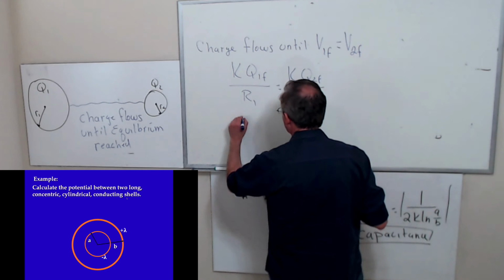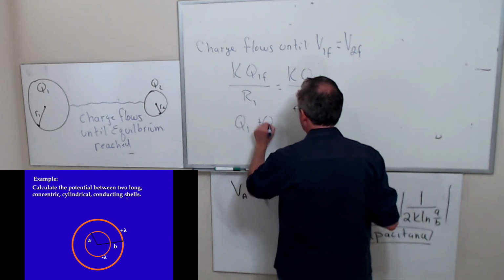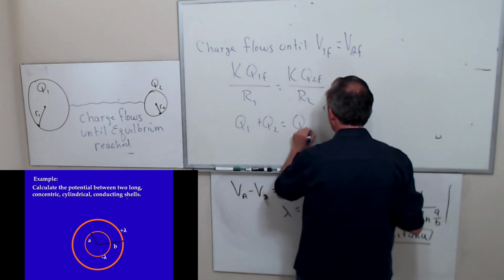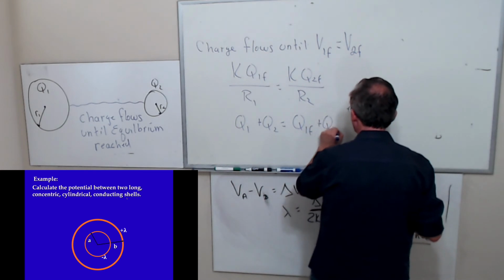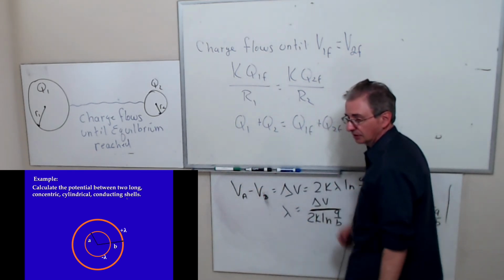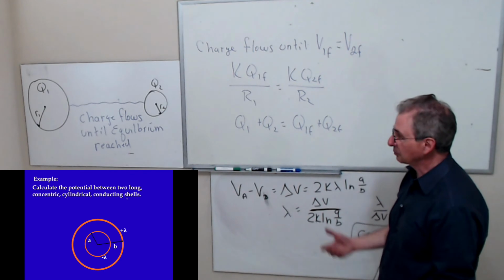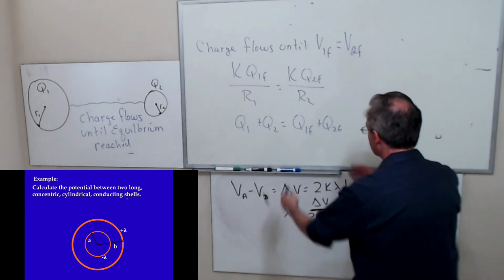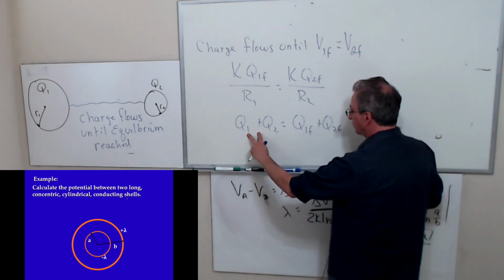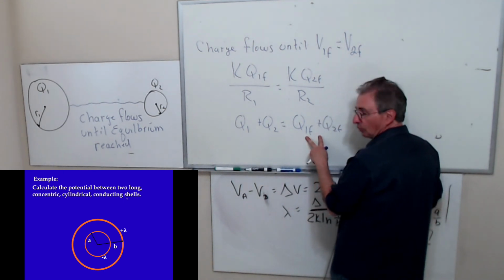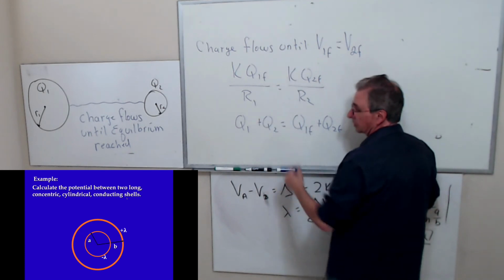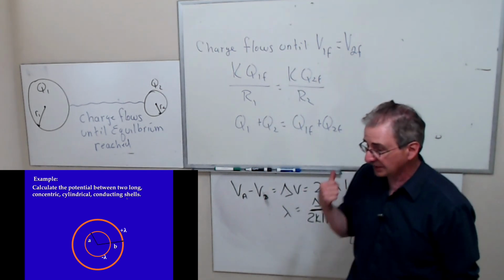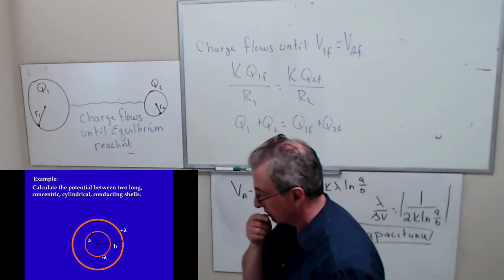Yeah, I started with Q1 and Q2. That's got to be equal to Q1final plus Q2final, because they ain't going to go anywhere else. I'm not going to jump off the sphere. Of course, if we have enough charge, I guess it will. But that's it. So Q1 plus Q2 initial has to be equal to Q1 plus Q2 final. You have two equations, two unknowns. The math is easy. I actually solved the entire problem in your notes.